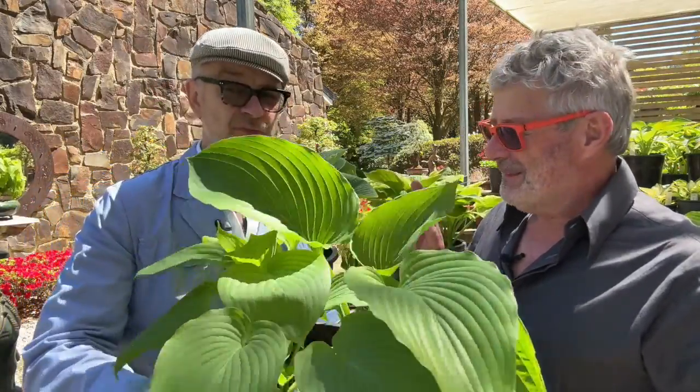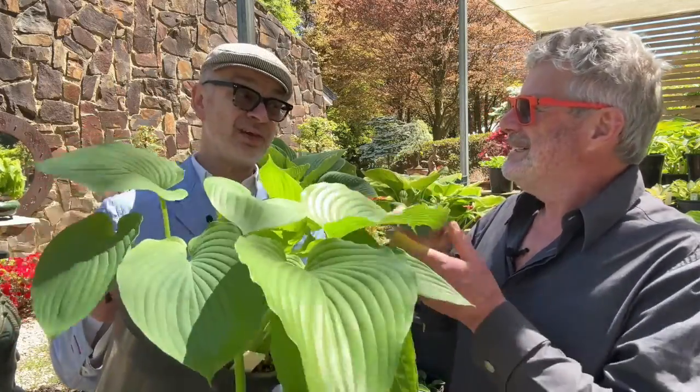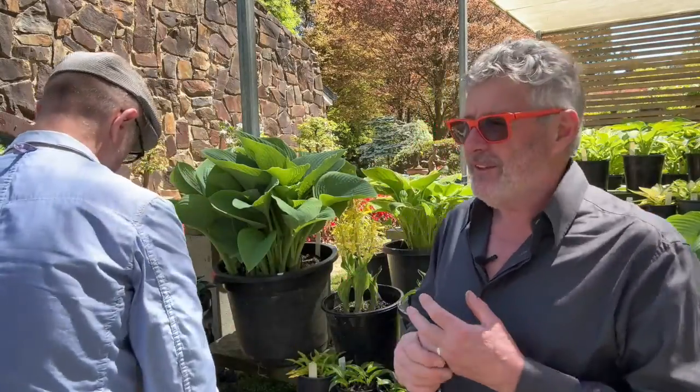However, before we get to even bigger, I just want to say that this kind of looks like a tropical plant. So that's the other thing hostas weirdly can do. Yes, they're not, of course, tropical plants. No. But because their leaves are big and chunky, at least in the big and chunky ones, they can, in fact, give you an almost sort of sumptuous, over-the-top, tropical-esque look.